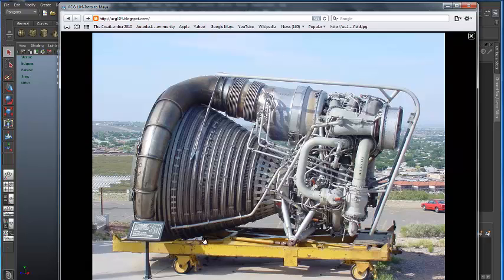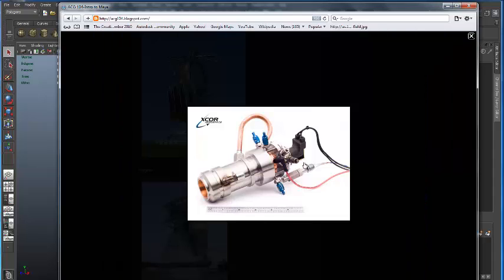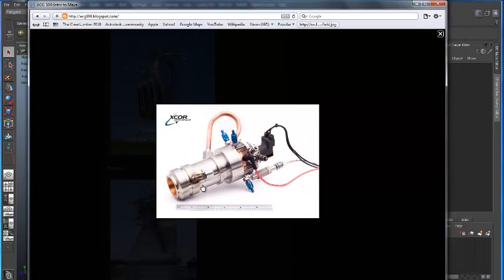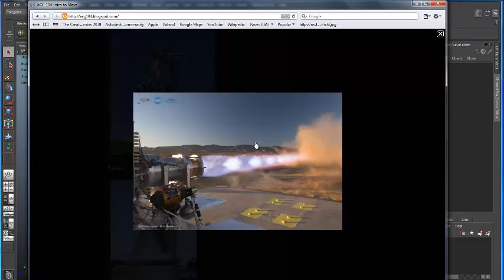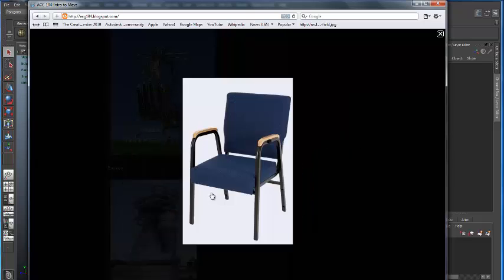I mean, look at this engine. There's some curved shapes in here that might be a little bit more complicated, but take what you see here and simplify it with some other parts, okay? And then just build on top of it and see where you end up. This reference here is a laser. The reason why I grabbed it is just because the parts of it look like it could be similar to a rocket engine or some type of gas propulsion system, or something associated with that. Here's that laser being used in the Mojave Desert by NASA. Okay. And then there's our chair reference that we had.